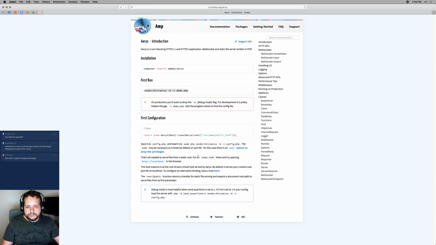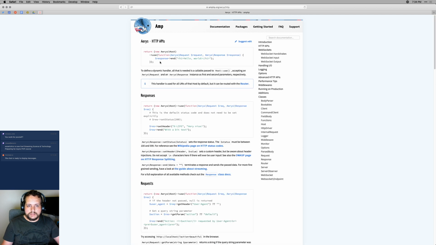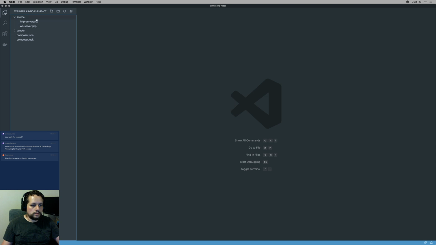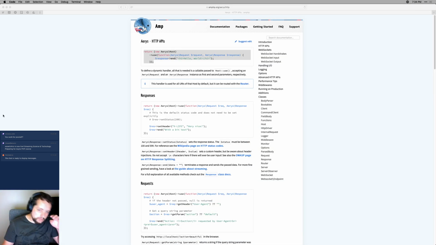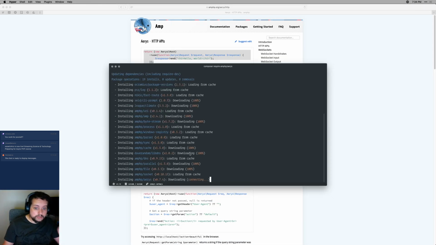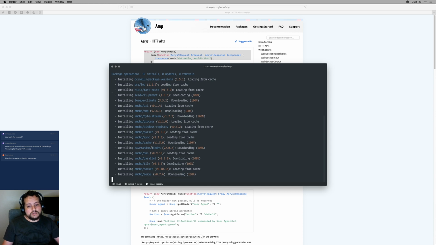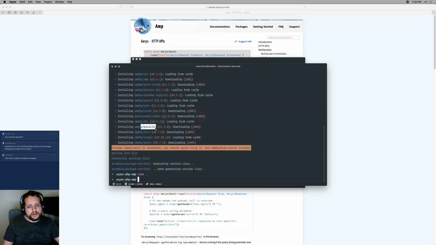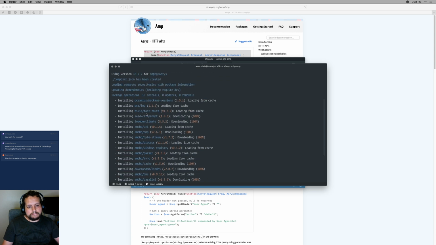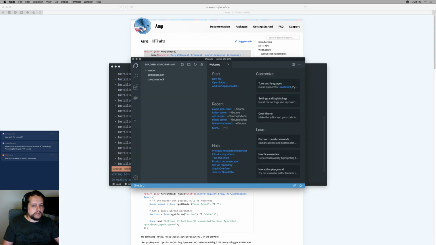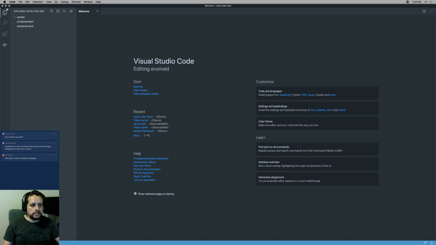So HTTP APIs. Oh, not that one. Come on, get done. See, it's installing lots of stuff. There is some DNS stuff in here. There's parallel execution, files, sockets. Yeah, there's even a router in here.